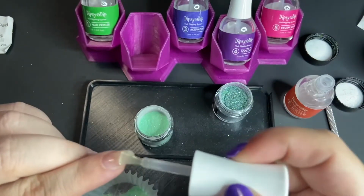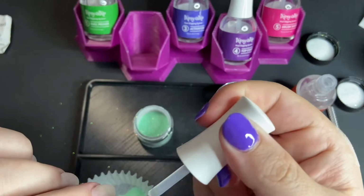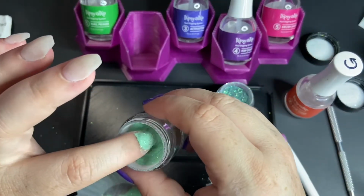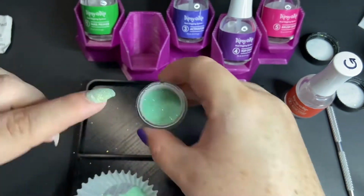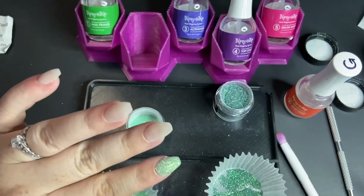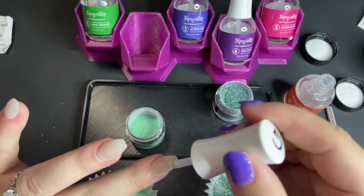So I'm gonna go ahead and stop talking and let you guys just continue to watch. I'm gonna do mojito on a couple nails, siren on a couple nails. The middle nail, I tried to do like an ombre, but it's a little bit hard to see in the lighting here while I'm doing it, but at the end you'll be able to see it a little bit better.